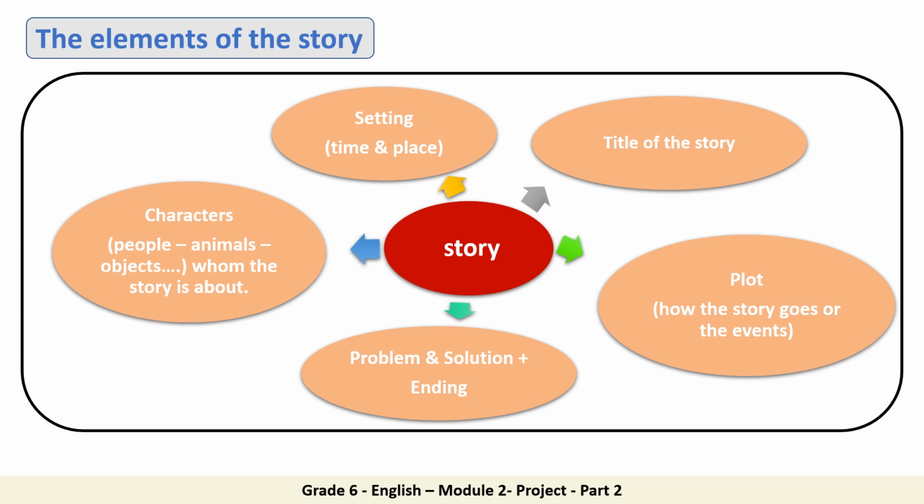The problem and the solution. The problem is the most interesting thing that happened in the story, and the solution is how everything is solved. The ending is the last thing you write in your story. So, for example, they lived happily ever after. We were happy. It was a nice occasion, and these things. So you should be careful when you write your own story. Take these points in your mind. Don't forget it.